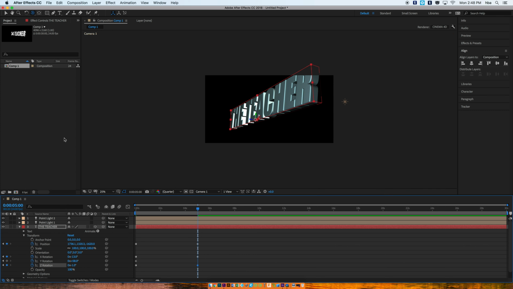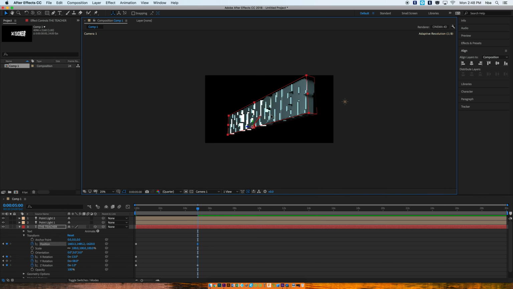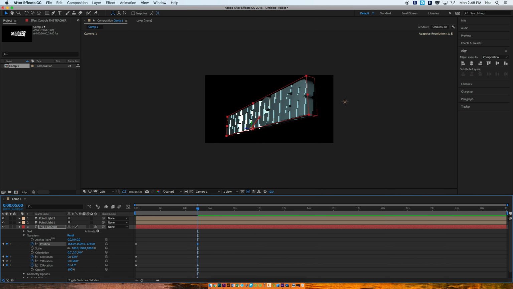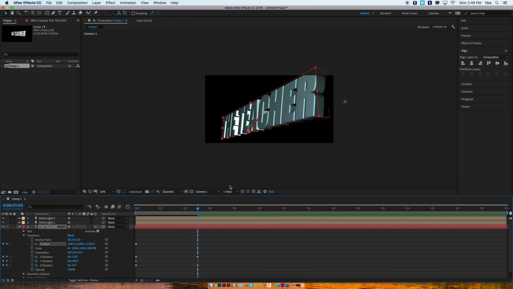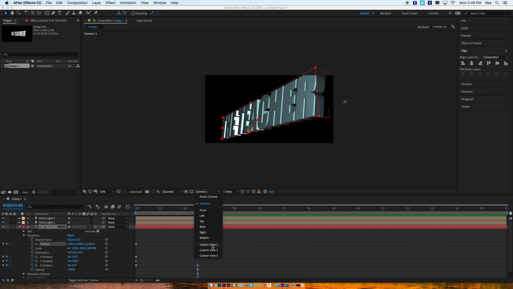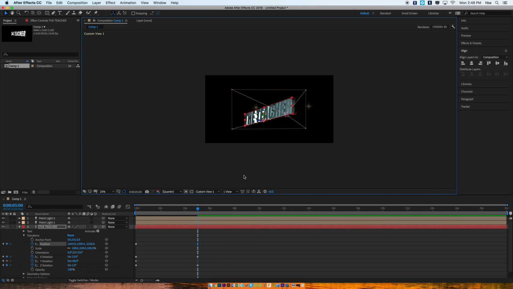I'm going to adjust that position, so I go get my select tool. So it's kind of rotated some, and then I'm going to have it kind of continue. And if I want to have a better idea of how that's going, I can change from camera 1 to custom view 1 and orbit the camera.